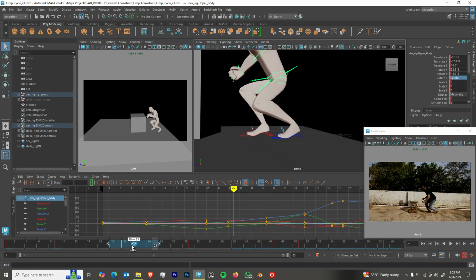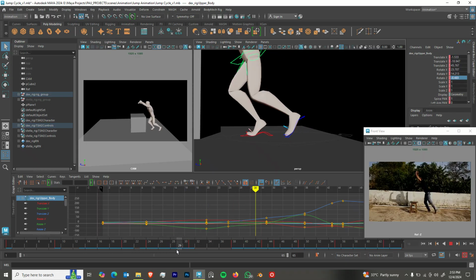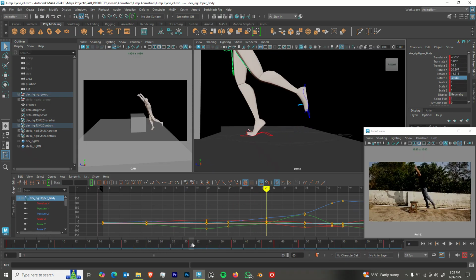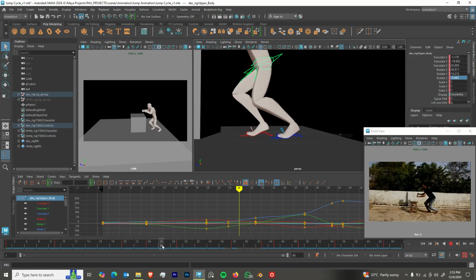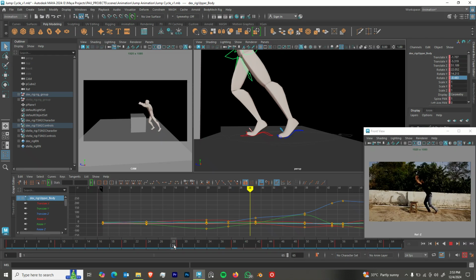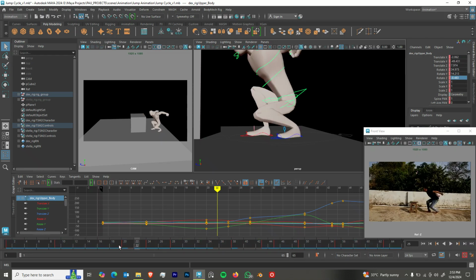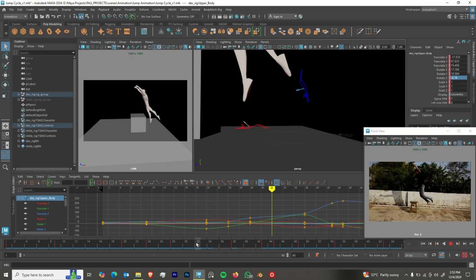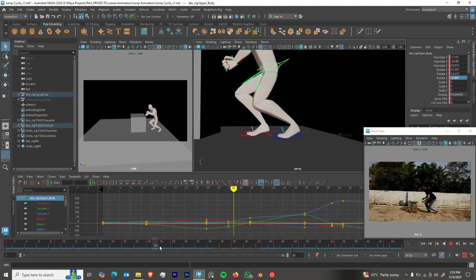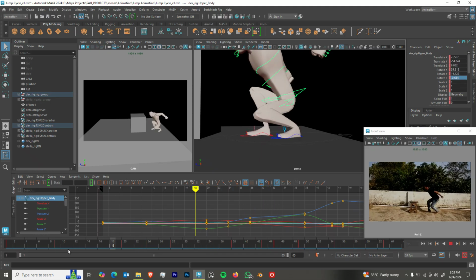Trying to retime the waist so I get this quick push. So I'm just bringing frames back.